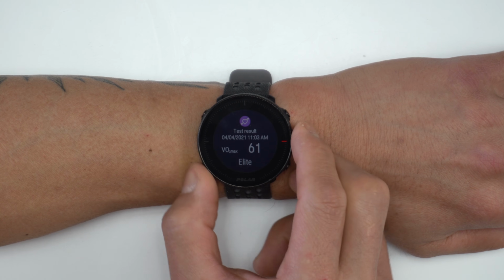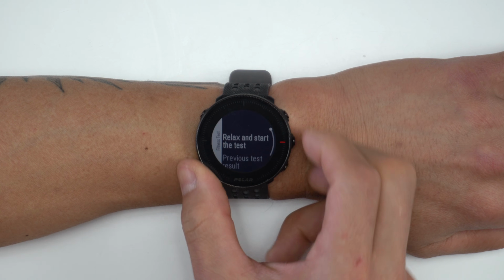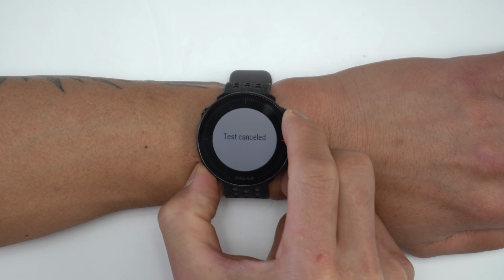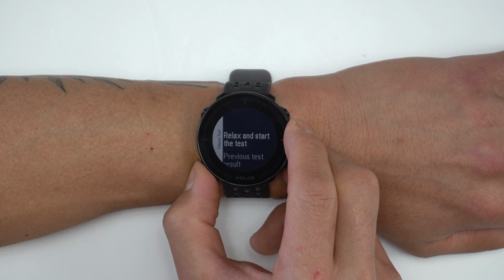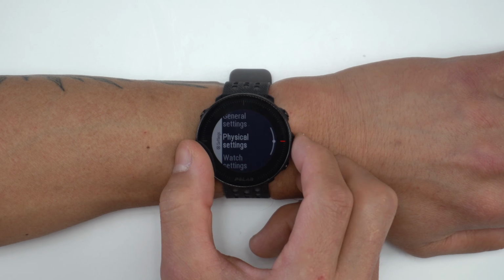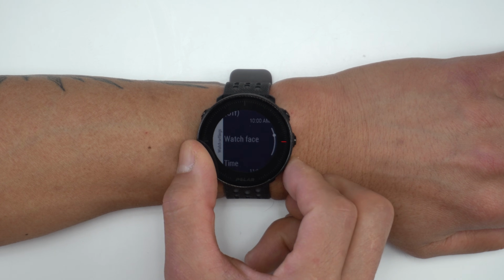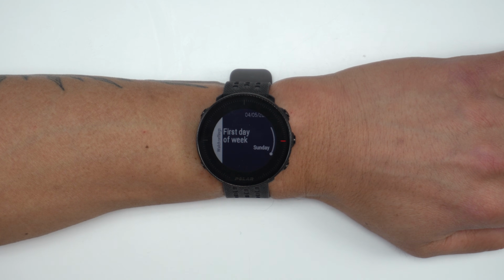All you have to do is relax for about 5 minutes, and it calculates an estimated VO2 max based on your resting heart rate variability, training background, and personal stats, and I find these to be pretty close to the estimated VO2 max that's calculated on some other devices, as well as past tests that I've done in a lab. Super easy peasy. And then finally, there's all the settings like pairing external sensors, do not disturb mode, you can change your personal stats, and then other stuff like alarms, watch faces, and all that good stuff.